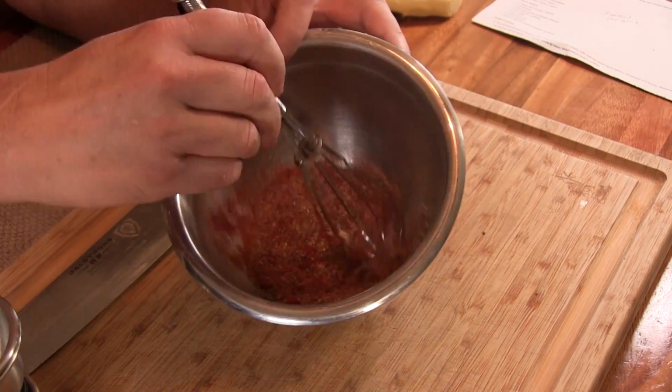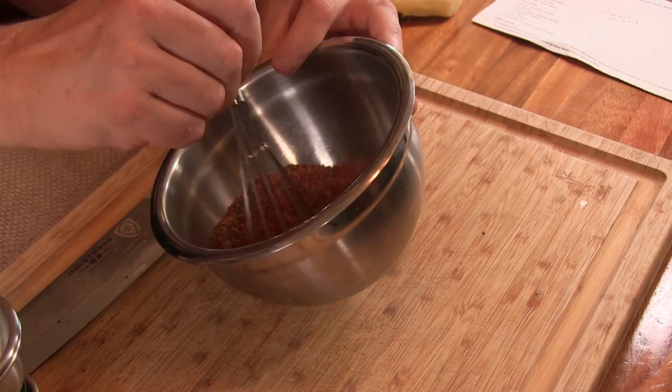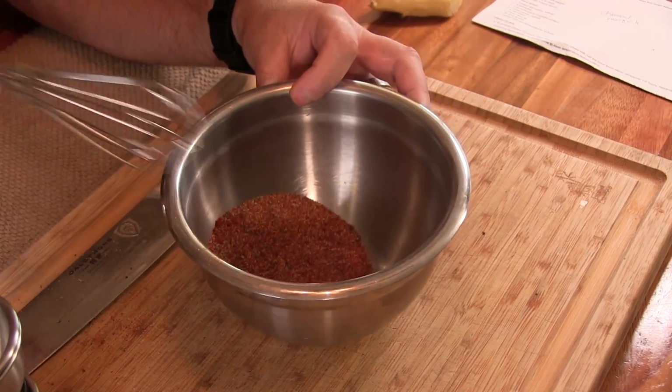I'm not going to add any salt to this because I am going to salt the steak, and we're just going to give this a mix. Nice and simple. Let's go ahead and get our steak ready.